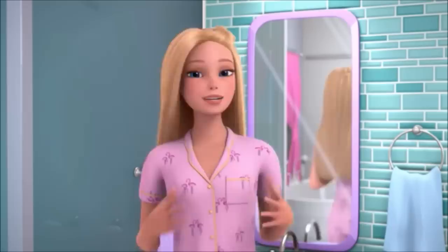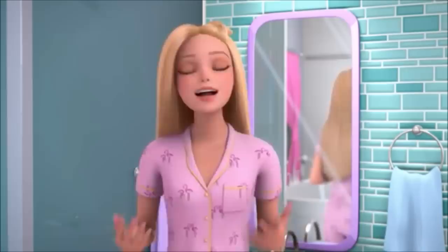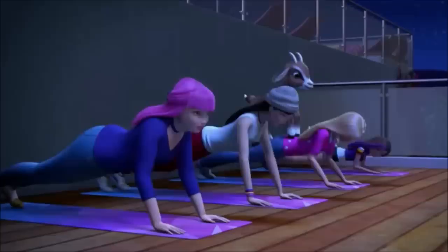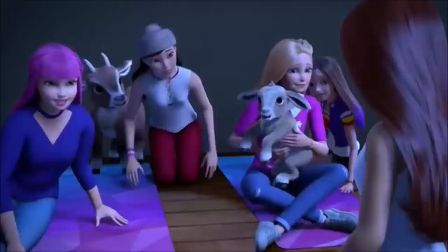I have been a little stressed out lately. Same girl. Tammy is doing another one of those 'Barbie's face looks just like an emoji' side-by-side posts. Who's Tammy? I've never seen Tammy — she's got some awesome bangs. See, I'm one of those people that looks scary when I try to look pouty and sad. You know how she always likes to find creative ways to take a break — like that time she took a goat yoga class with Renee, Skipper, and Daisy, which was super fun and a little weird. A goat yoga class at night in the dark on a roof.